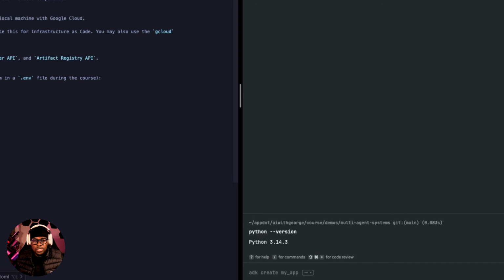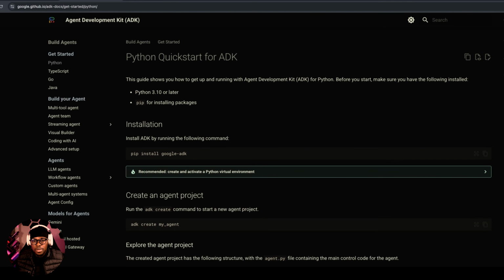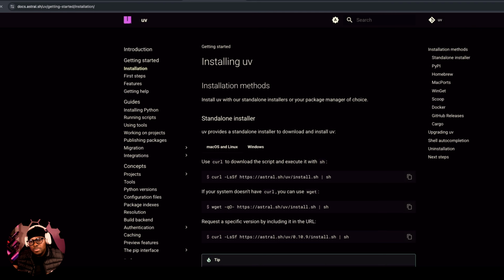Now the next thing you want to do is to make sure you have UV installed. You can decide to install UV before you install the specific Python version you need. But if you don't know what UV is, it's a package dependency manager for Python. Most people are very familiar with pip. Pip has been the most popular for a while, but UV is becoming much more popular by the day, and eventually is becoming most people's package manager of choice for Python.